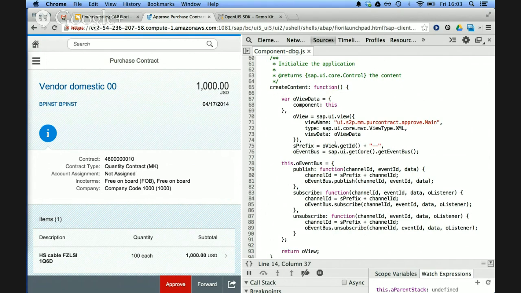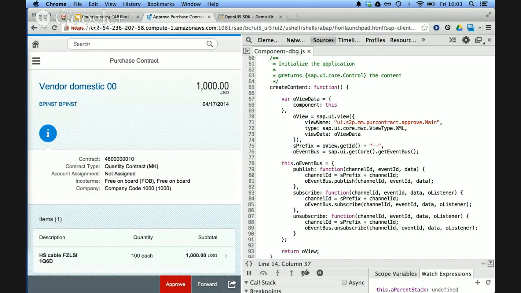Interestingly enough, this was written in the days of yore. Components these days have their own event bus, which is really cool, which enables developers to be completely self-contained. There is a global event bus, and by the looks of it, when these were written it was only using the global event bus. So to prevent developers clobbering each other's things, it looks like they're sticking on some sort of prefix here. But also, you're not reliant on any other areas in the web page to run parts of your application. Exactly. So you instantiate this view, and then you return it. You give it back.